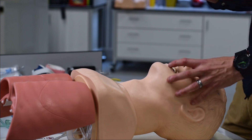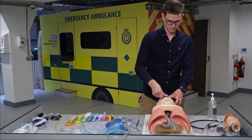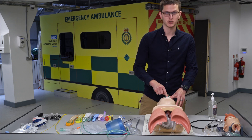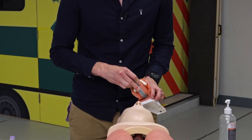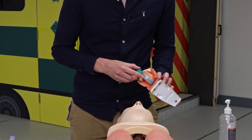How do you insert it? You're going to rotate it, going in the wrong way around until you hit the soft palate, and then turn and put it in — it sits at the teeth. Why do we do this? If you just stick it in directly, you have the chance of pushing the tongue down into the way of the trachea. By rotating, we avoid pushing the tongue down entirely.